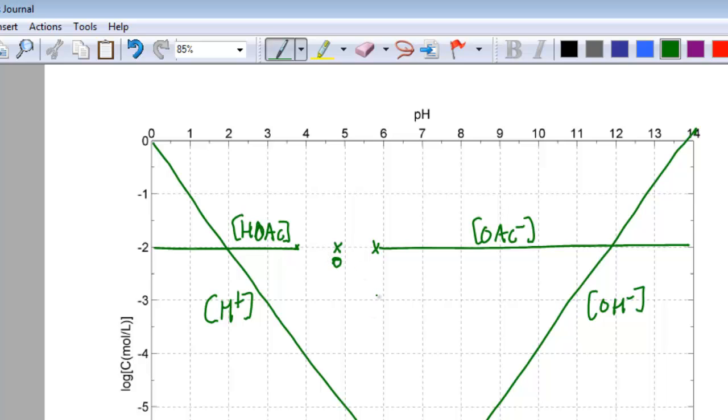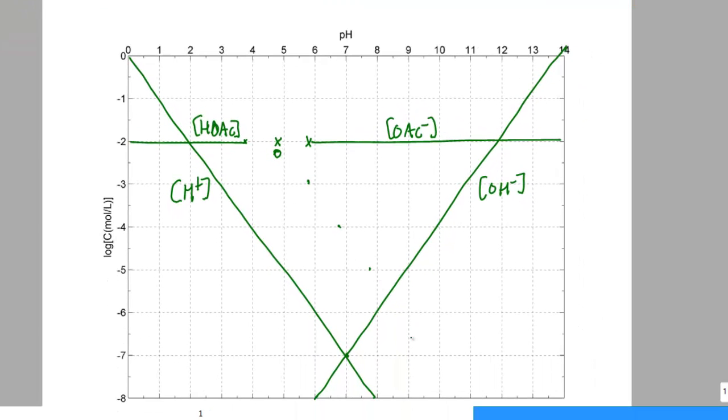And you can do this easily. This is 4.76. I'm going to go to 5.76 and down one square. And just draw enough that you can get a straight line. Now I'm going to start drawing it, but I'm going to stop one pH unit away.